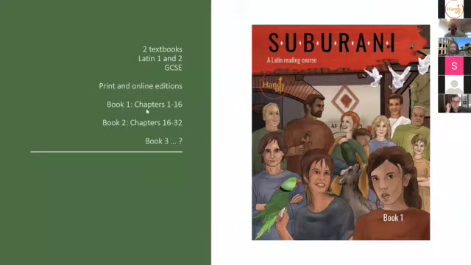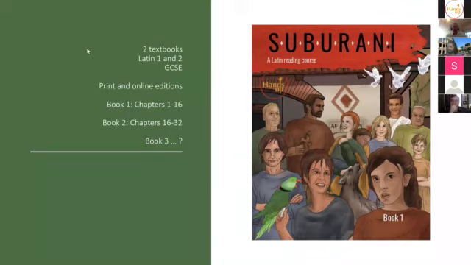For those of us in the UK, books 1 and 2 should cover the language content for GCSE, with the OCR examination material, or the stuff that's only OCR, I should say, towards the end of book 2. And then, as we've said before, if this all goes okay, then we'll look at book 3. And if people say, please stop, then we will stop at the end of book 2.